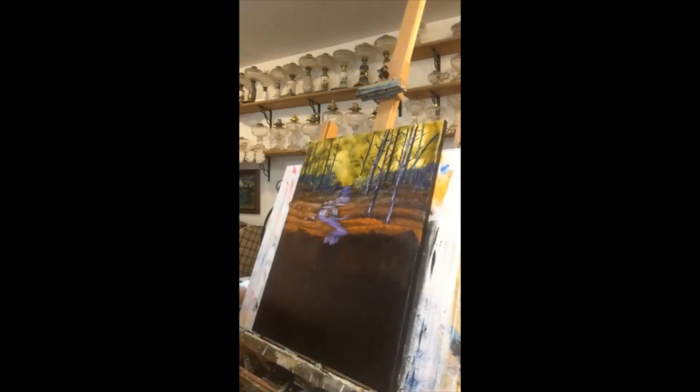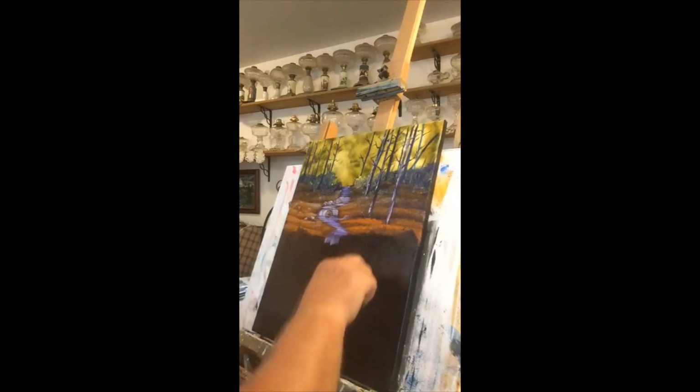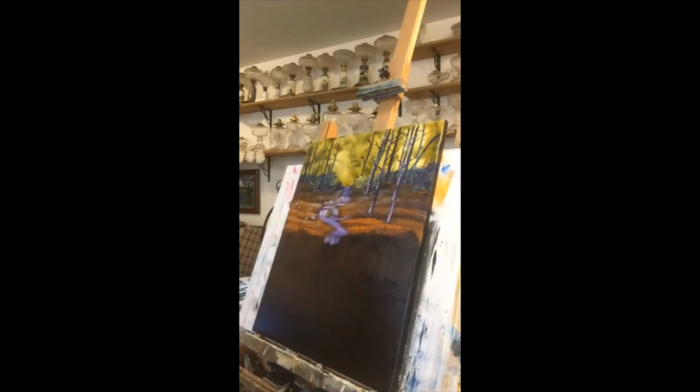Okay. All right, so we could do the waterfall first, or we could do the cliffs first. But I think we'll do the cliffs first. All right, so we're going to take some white. See how that looks. I kind of like that. Let's see how this looks.